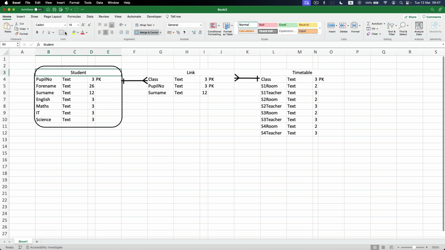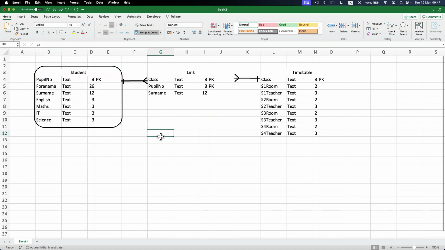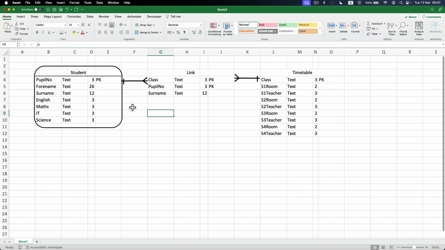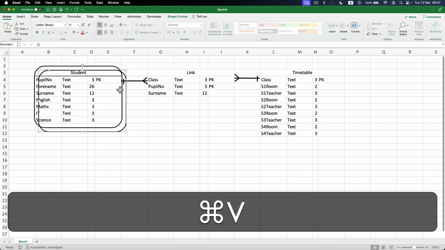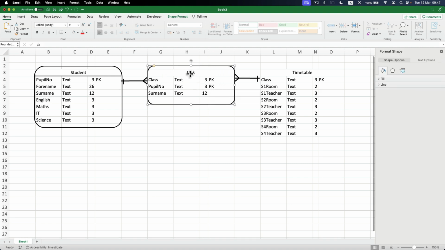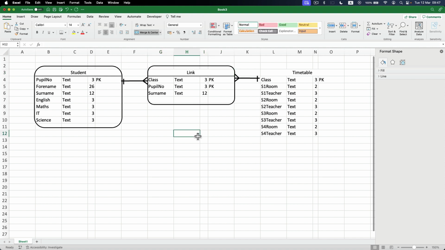Okay, now I want a border here, so I can do that. Nice, yeah, so is that a thick bottom border? Yeah, thick bottom border. I can duplicate that, move that over, resize it. There we go, resize, resize again. Here I just want a thick bottom border.